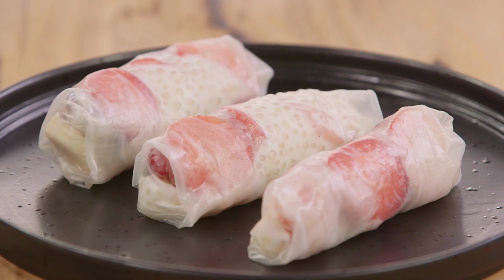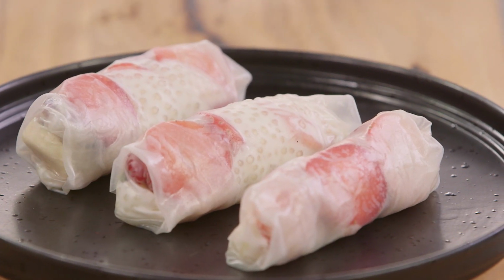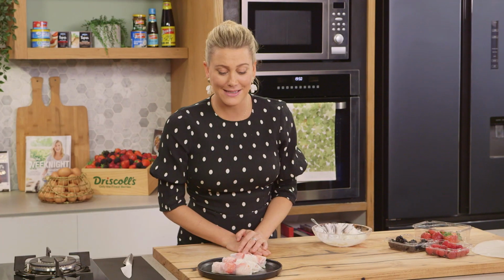Tapioca pearls, fresh berries, all wrapped up in rice paper rolls. This is such a unique brekkie, but boy, is it a delicious brekkie.